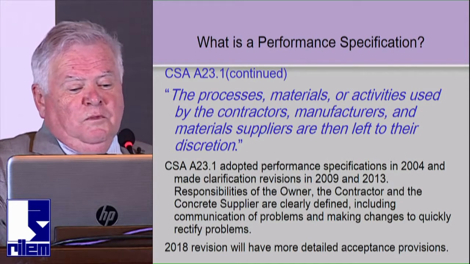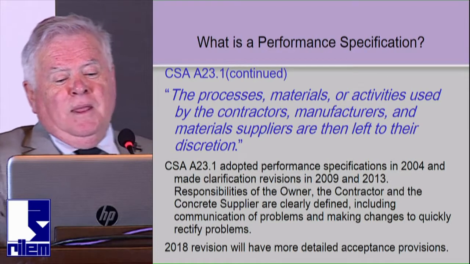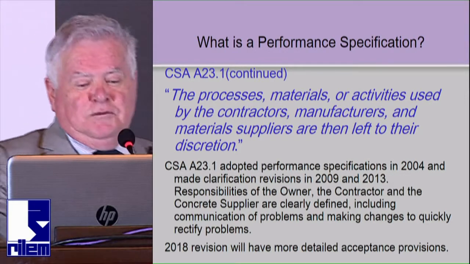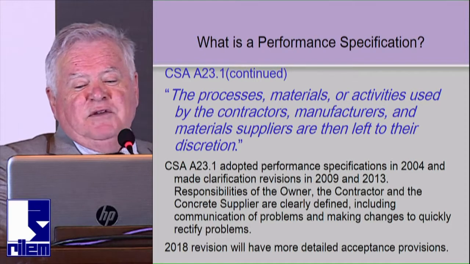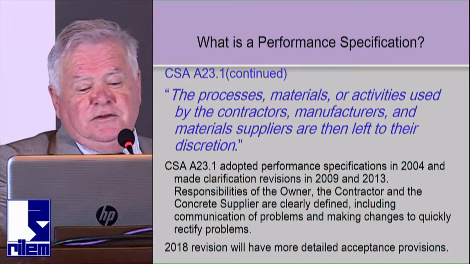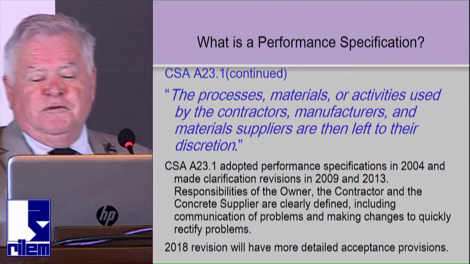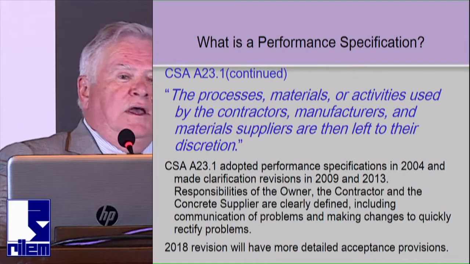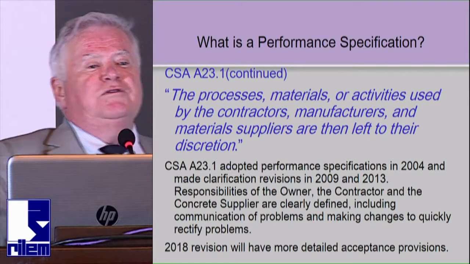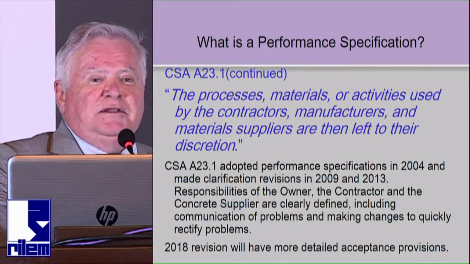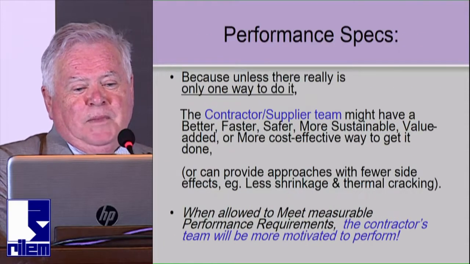So we did this in 2004, and we developed a performance table and a big appendix to explain all the details and roles and responsibilities, and we've modified that in 2009 and 2013. We're currently going in our next code revision in 2018. We're going to detail some more things, because as we do this, we're evolving and learning more about some of the issues related to implementing these performance specifications.